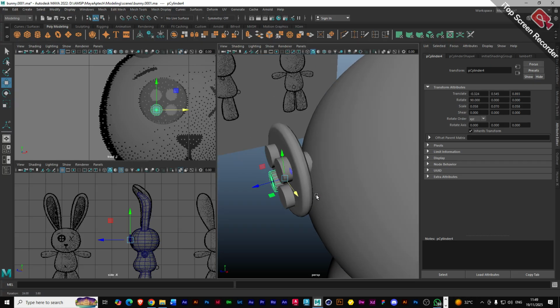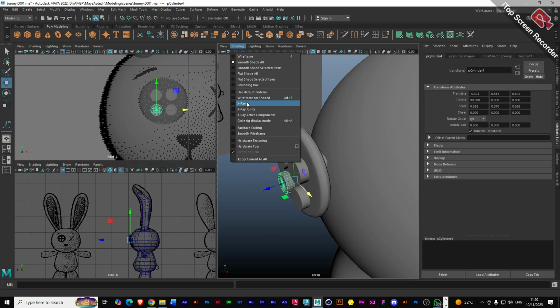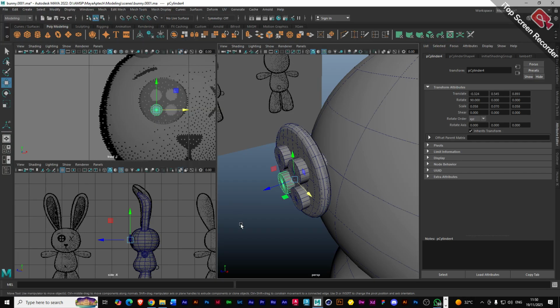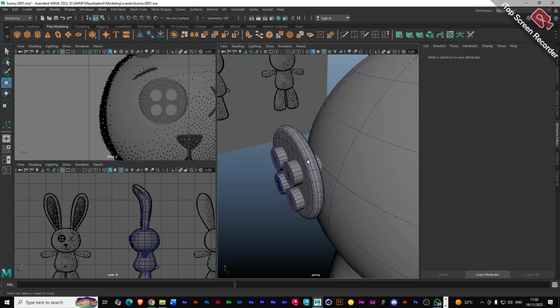So we should have 4 cylinders running across that circle there. Let me turn on wireframe shaded so you see. There are 4 cylinders being attached to the bottom section there.